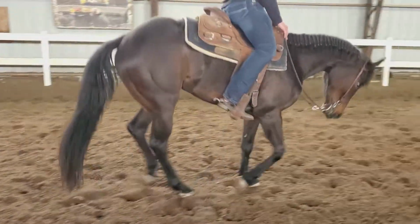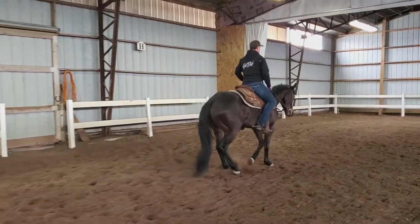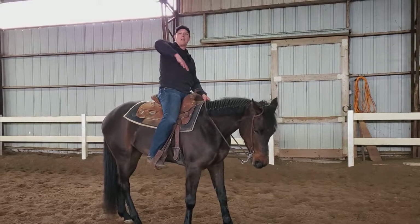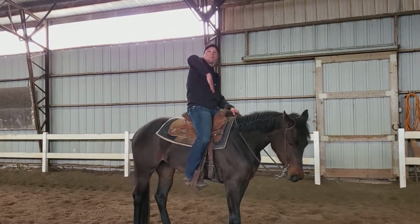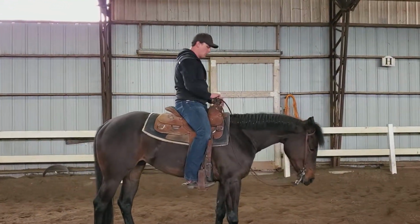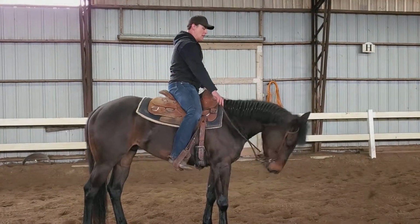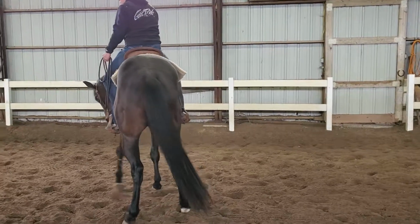Much better. So if I feel like his neck wants to pop up on me through that turn and lope off, then I know if he flips this up, he's going to be dropping this down. So that is a direct boomerang, right? If you look at me, I start out with my back end coming up, flips his head. You see I didn't have to break in the middle and get round. So what I'm really looking for here is a horse that breaks this way. When I lope him off, he breaks right here, up underneath me. So that's both spurs in, keep your neck down, keep your back up, right here.